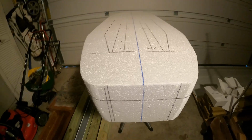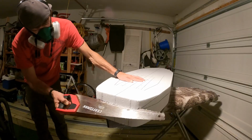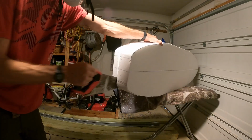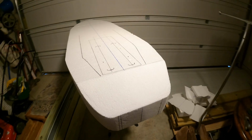Okay, here we go. So I'm going to get rid of the tail section first. I already made my Sharpie marker lines on the design I want. So yeah, getting rid of the tail section. And after this cut, I ended up taking off even more because I didn't like how much thickness there was in the tail.